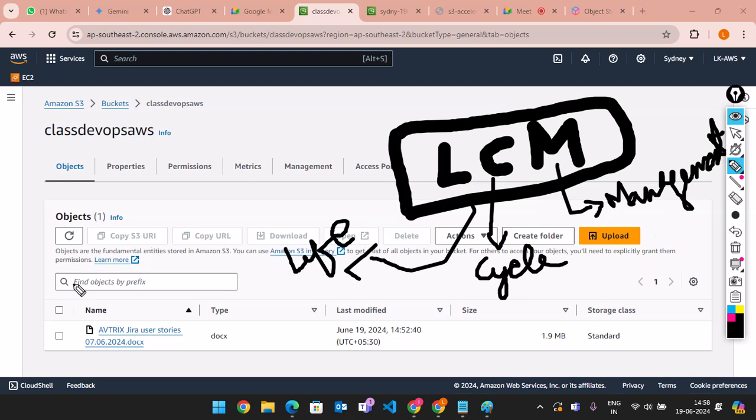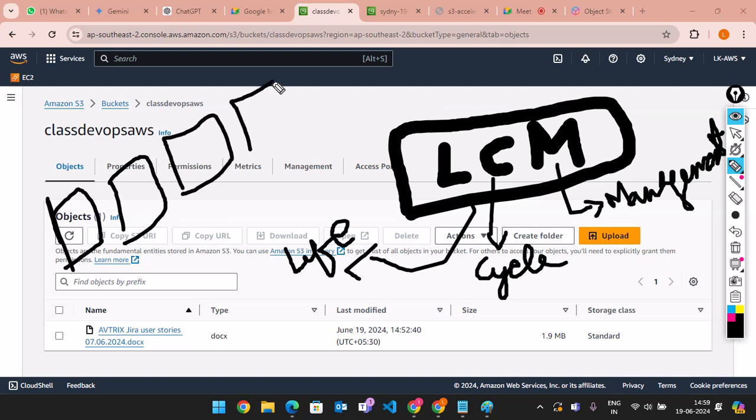So for every product there will be a life cycle. For example, I have already mentioned these classes. If it is Standard IA, Glacier, something, your object is here.